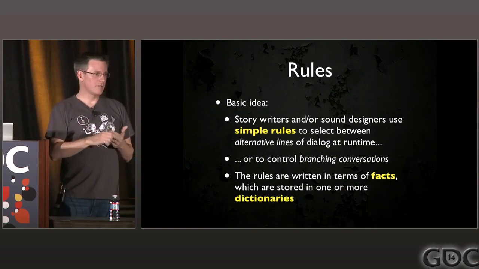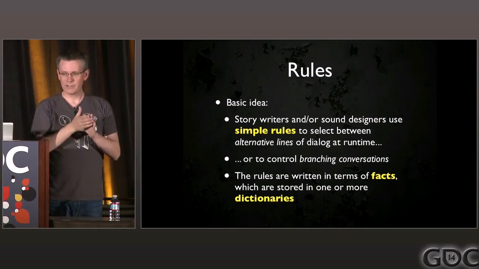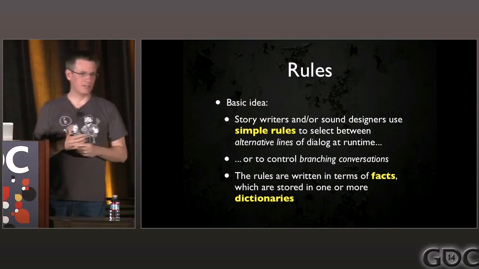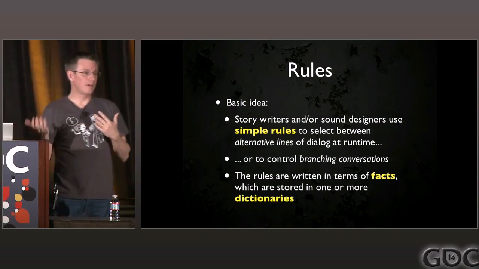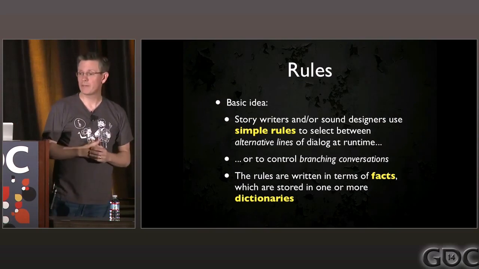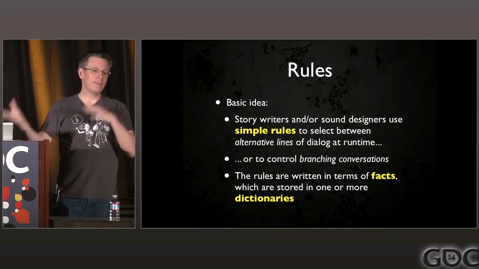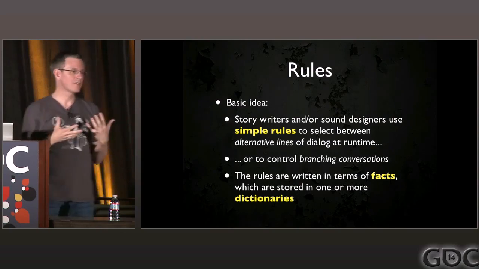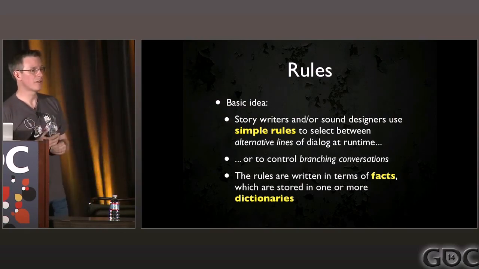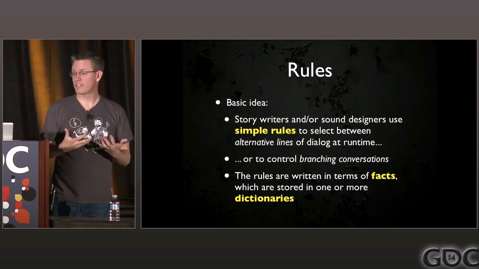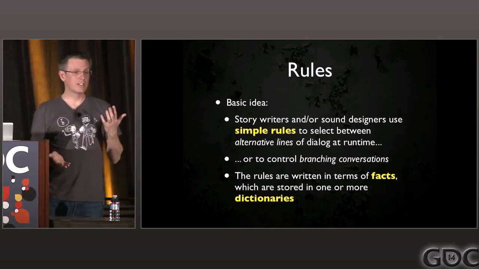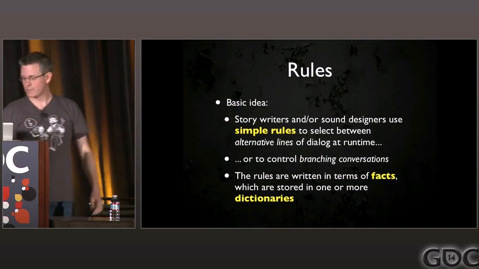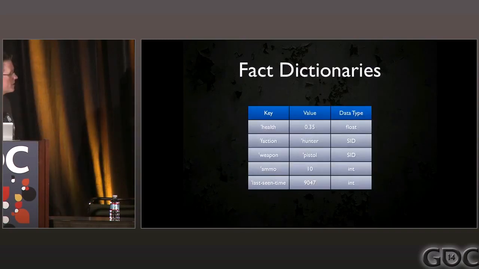Number 2, it doesn't give them an easy way to see what's available to them. And it's also got some performance implications if you're allowing them to call things that might have a big impact on performance. So by taking the information that's relevant to dialogues and putting it into a fact dictionary, it allows the engine to control the cost of updating those bits of data. It also provides a nice palette of information that the audio designer can choose from when they're writing rules. So here's an example of a fact dictionary.